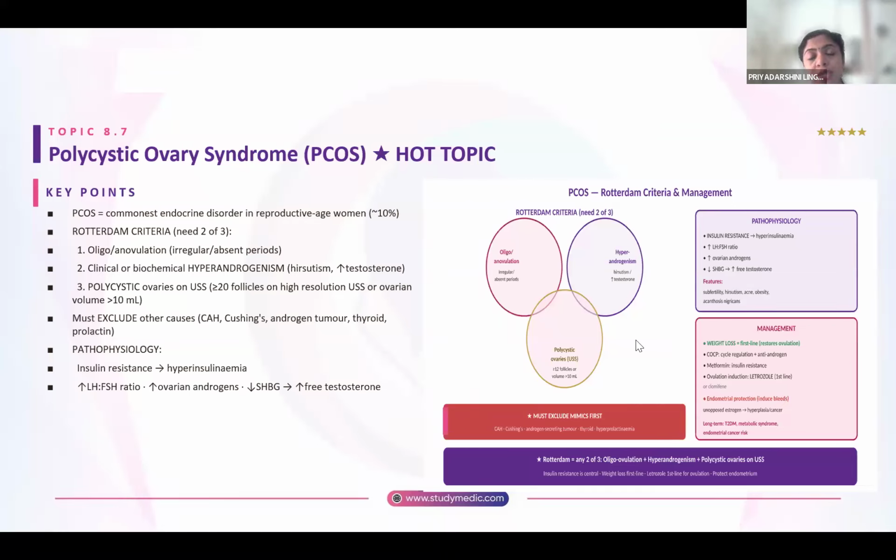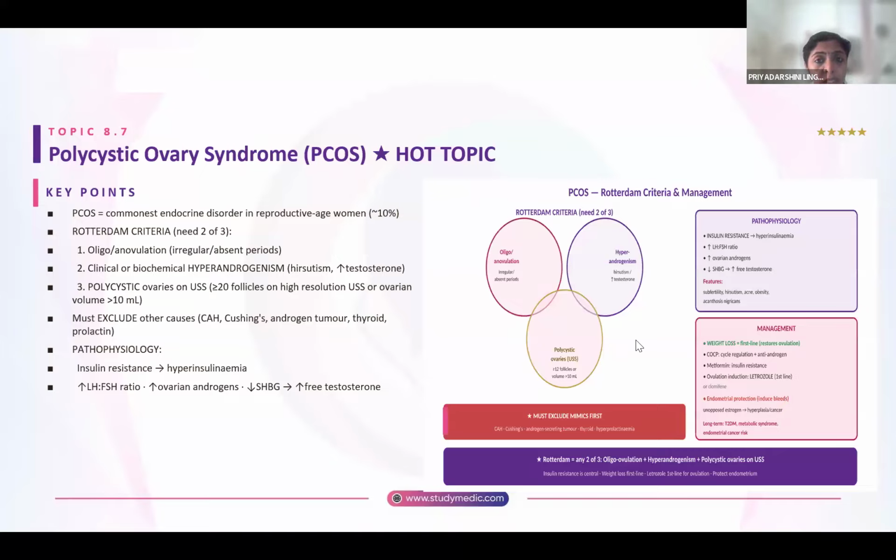So what are we going to do for the management? The key factors are lifestyle changes and weight loss. So very commonly asked question on PCOS, what is the first line of management? Remember, it is always the lifestyle factors that we are going to talk about. Second thing is going to be the use of medications. You can use COC, your combined oral contraceptives. This can be used for the regularization of the cycles, and it can also have some anti-androgenic effect on the woman. Next, for insulin resistance, we can put the woman on metformin.